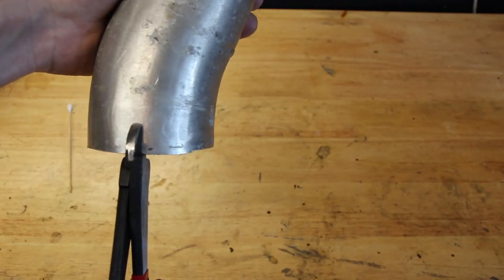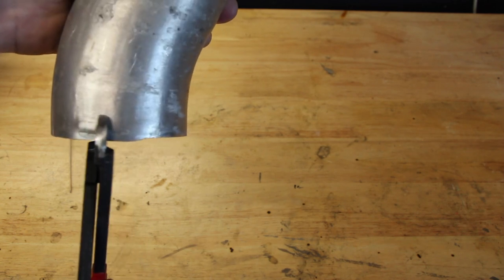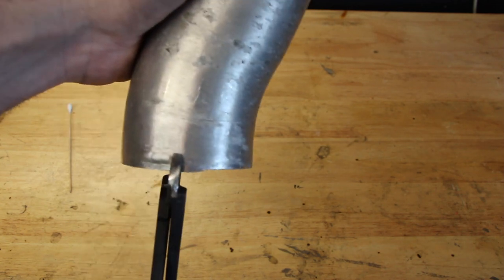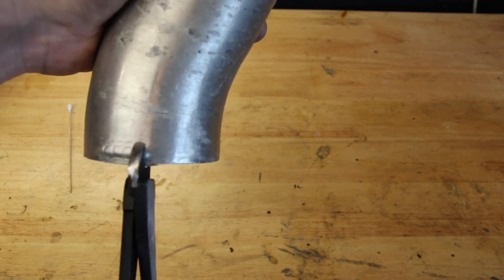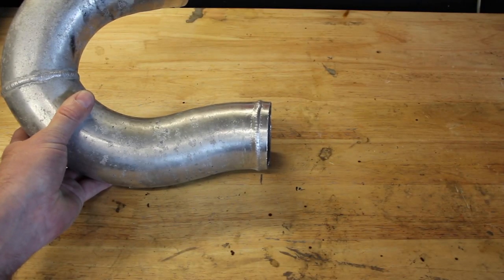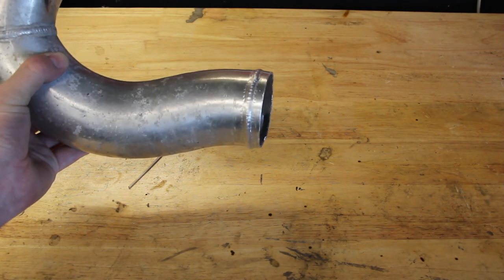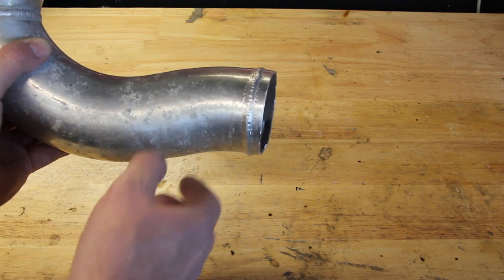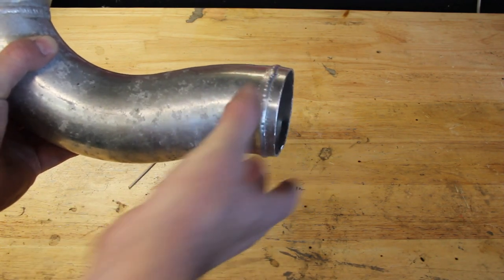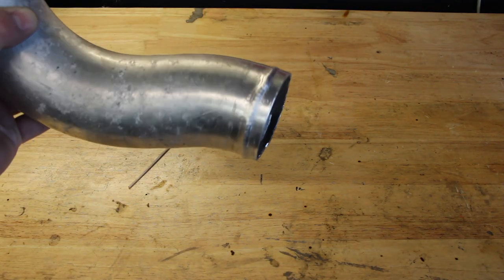Let's see how that works on our piece of aluminum tubing. We'll start crimping the end of the tube and see what it looks like. A little bit of crimping later, and you can see it's actually making a nice little bead around the end of the tube — perfect for your hose clamp on this side, and it'll prevent your silicone coupler from pulling off. This tool works pretty darn good, not bad for under $20.